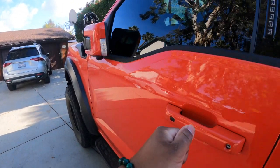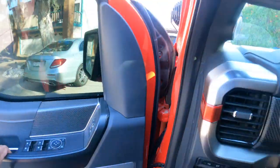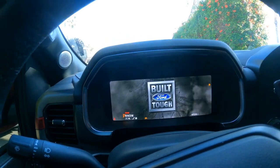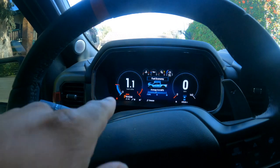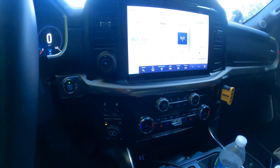And then we go with the old video with the keys, but this has no key. It's just a key fob, so it's all just hop in and it's all push to start, so brake. Dope. Ah, we missed it. 12-inch screen, heads-up display. I mean, no, sorry, not heads-up display. Digital cluster in here. This thing comes fully loaded, and I use it for work. And then we got the moonroof or panoramic, whatever you want to call it. There's no bird shit up there.